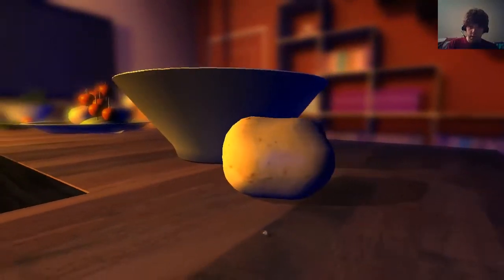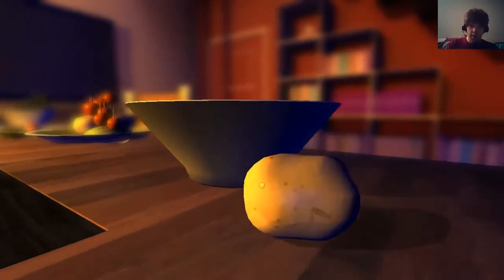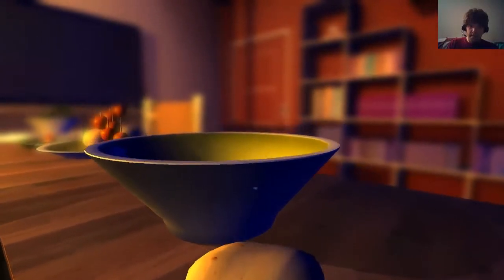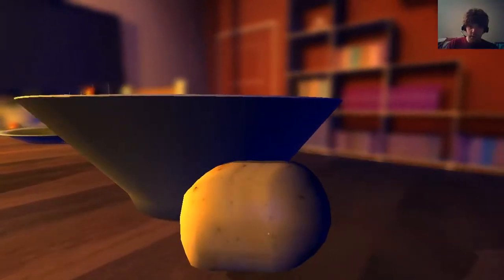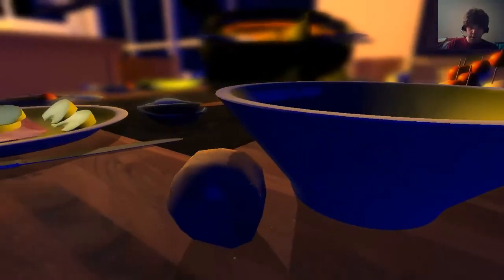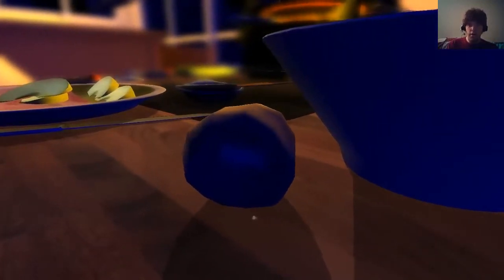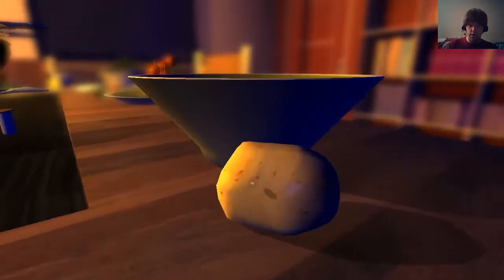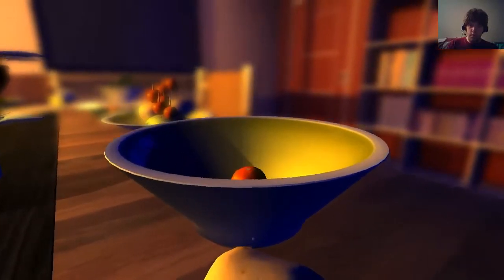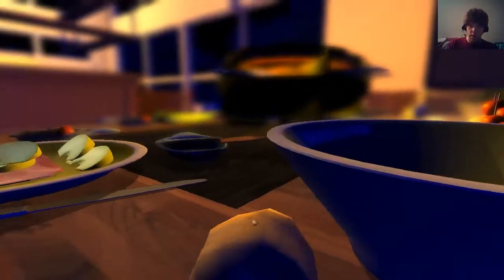Okay. Oh, good. This potato is terrible. Come on. Let me up. Oh my gosh. Closer. Come to me. Ha ha ha. No, don't roll back over. Okay. Think I can do this? Oh, well, I just like went in the potato. Oh no. Okay, let's do a different angle.